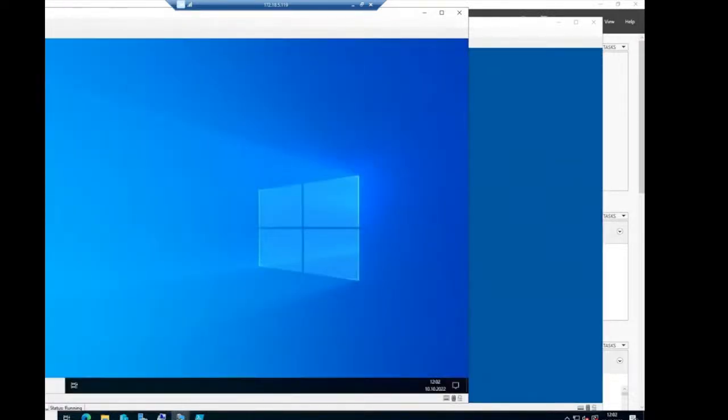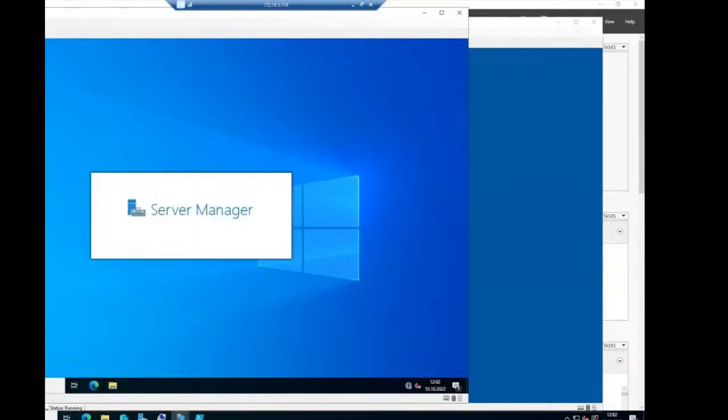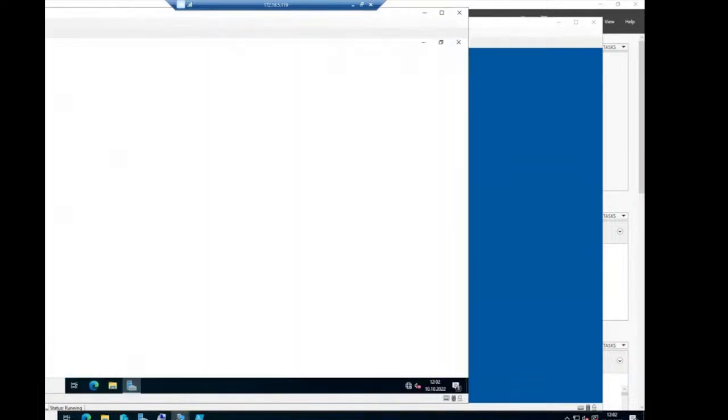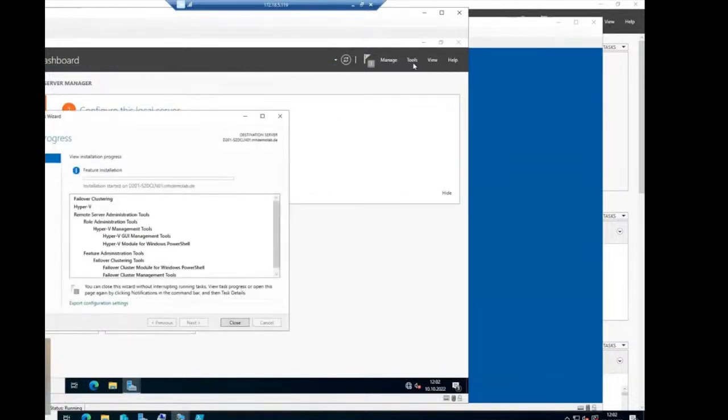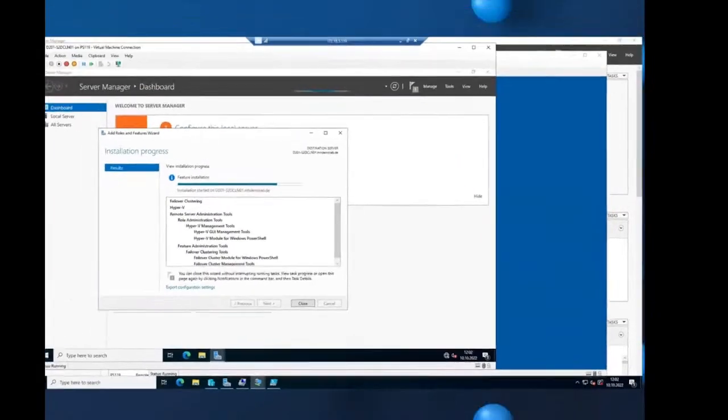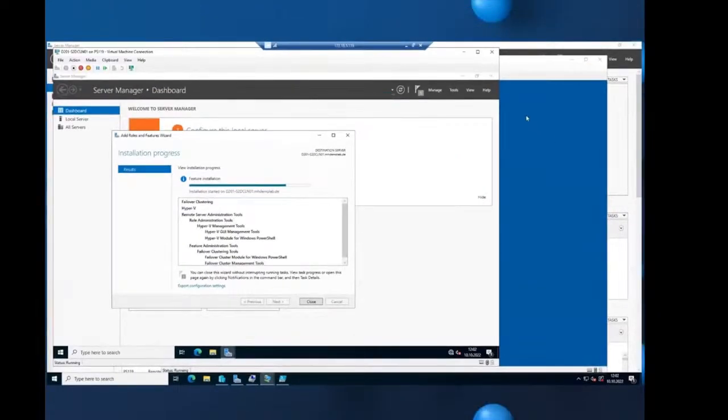So first, I'm looking into node 1. But it is not important which node we use for the cluster configuration. Important is to know that after finishing this Hyper-V installation, we will see a new option. It's available in tools, and it's the cluster configuration or the failover cluster manager.